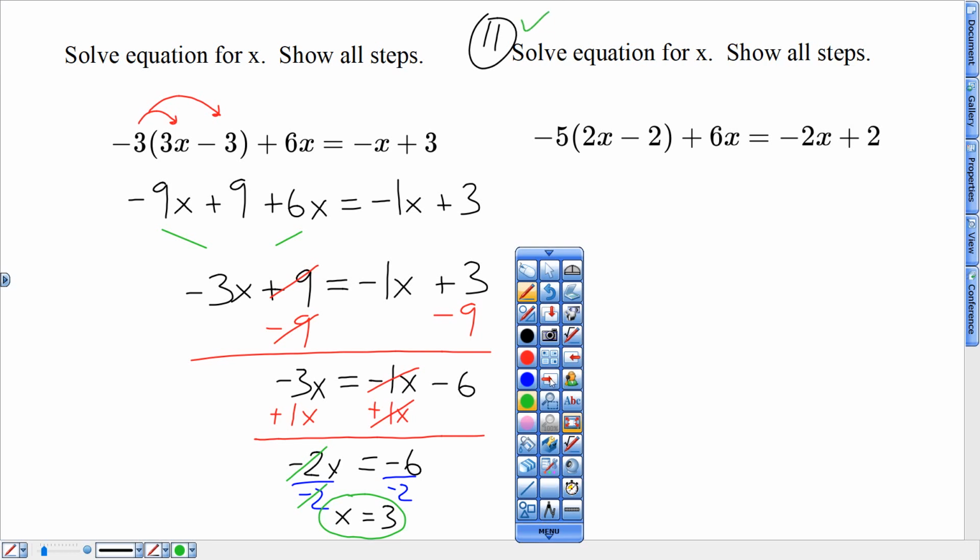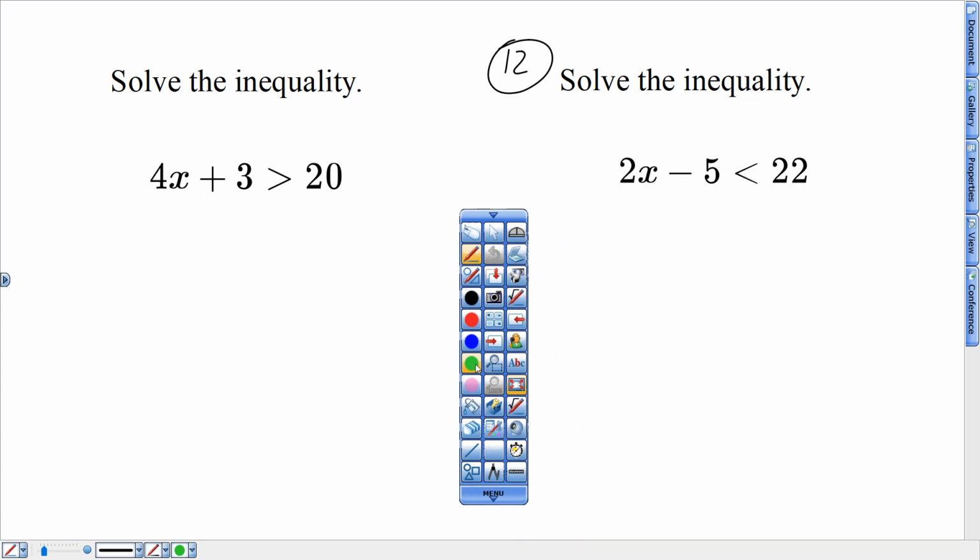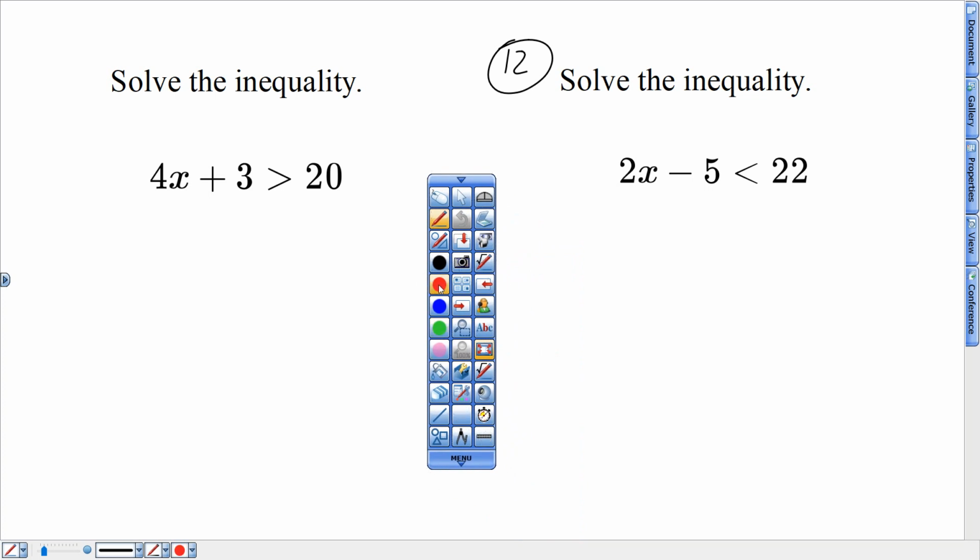All right. Number 12, solve the inequality. Show me you understand by giving me a few numbers. So this one, all the same inverse operations we just did, but to an inequality. Don't put an equal in there. That inequality, based on the way its direction is open, you gotta know this is more than. Less than looks like an L, but this is definitely more than.